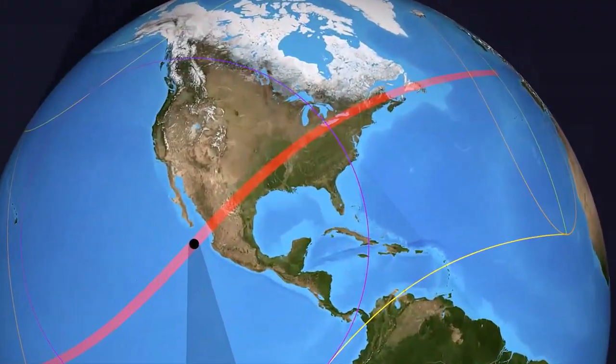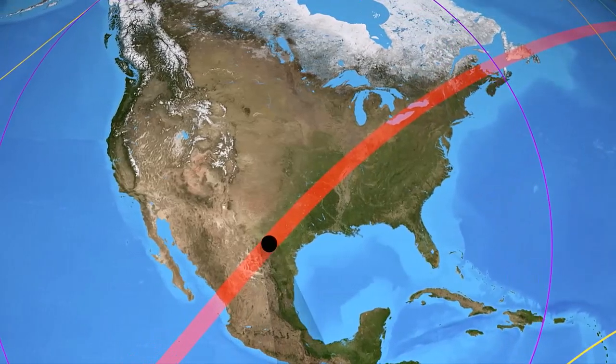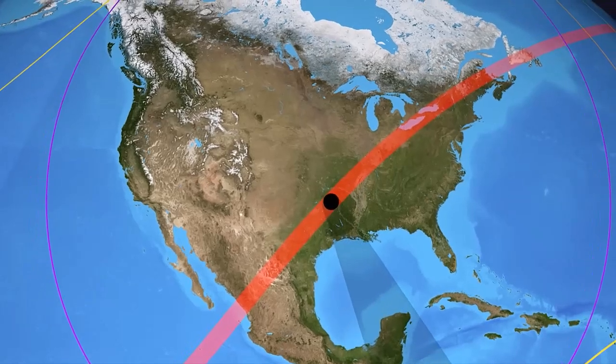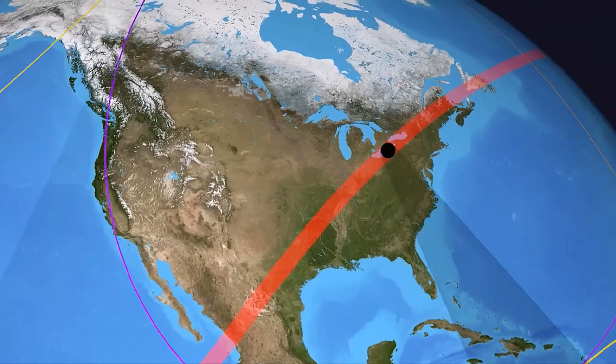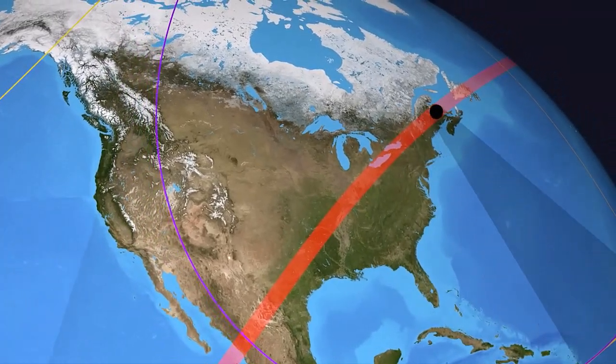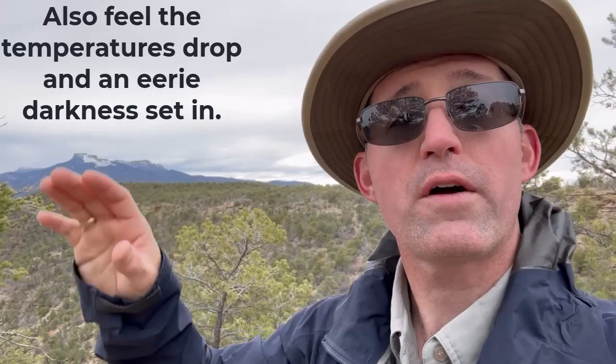The higher up you are, the further out you can see, and the more this is going to be visible. The moon's shadow doesn't always travel at the same speed across the globe during a total solar eclipse because of the Earth's curvature. That curvature allows the shadow to slip by more quickly in some places and more slowly in others. Either way, it's moving at over a thousand miles per hour — we're talking about half a kilometer to 0.75 kilometers per second.